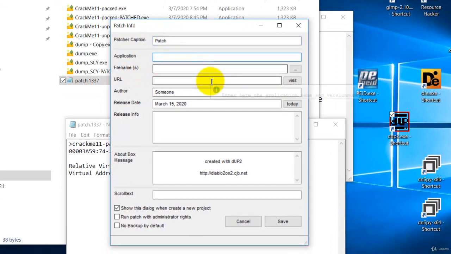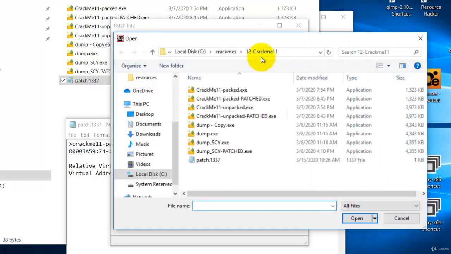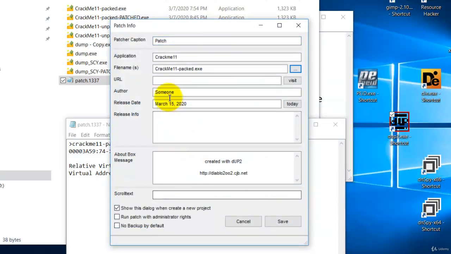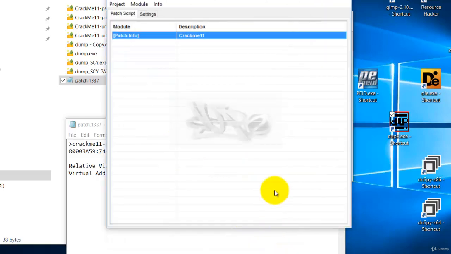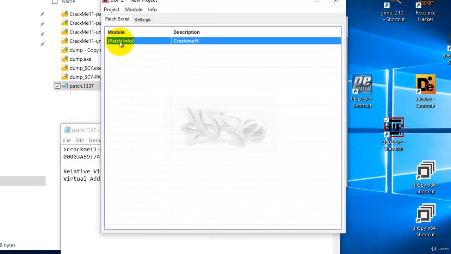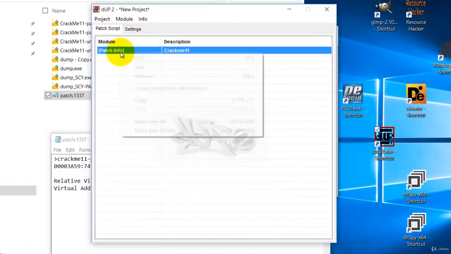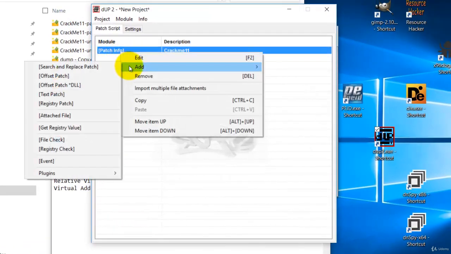For the application, you can call it CrackMe 11, and then for the file, click these three dots here and look for the CrackMe 11 packed file, which is this. Click open. Then you can leave all this alone. Click on save. And over here now you can create a new loader by right clicking and add, and then select offset patch.